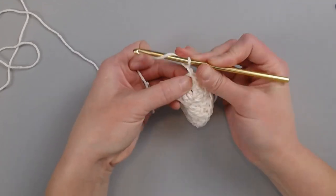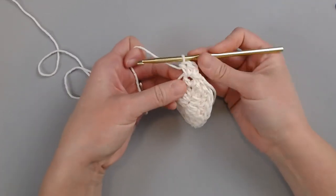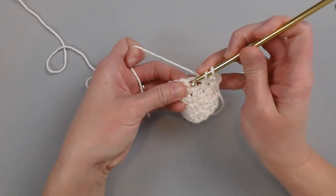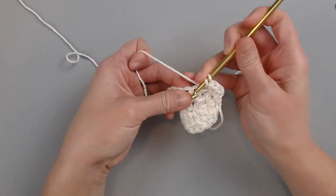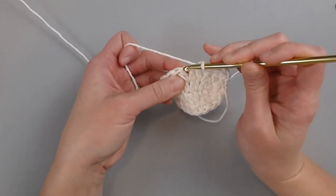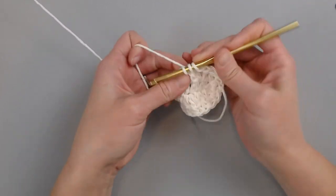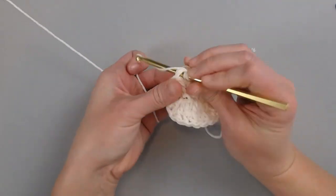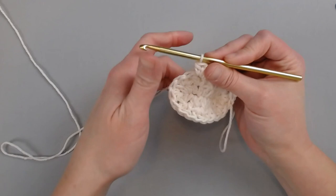Chain one. Make two half double crochets between those two half double crochets. And then repeat all the way around. Find the next two half double crochets and make two half double crochets between those two. Keep in mind, you want to make sure that your crochet hook goes between those two stitches and not on top of those two stitches, okay? And you're just repeating this all the way around. That's all you do for round three through round 11. I will meet you at the end of round 11 to show you what we do next.